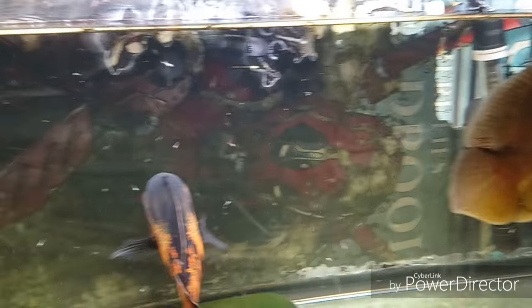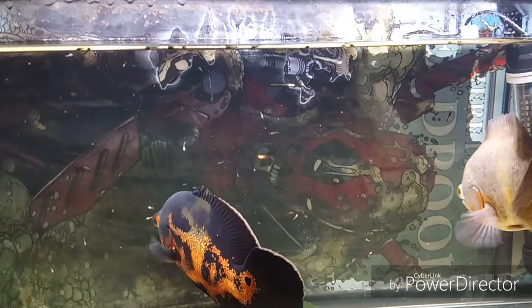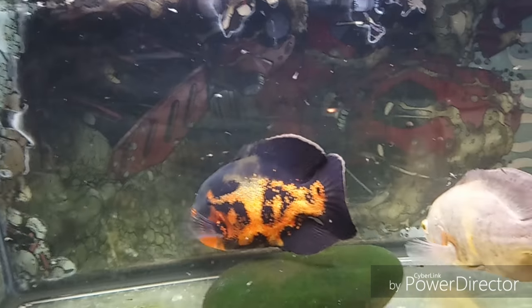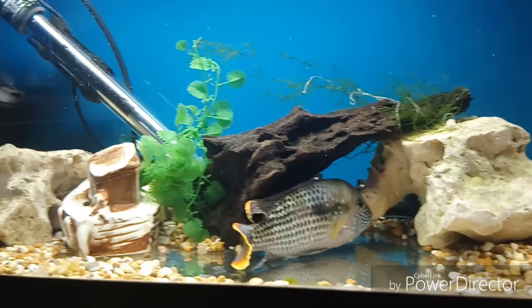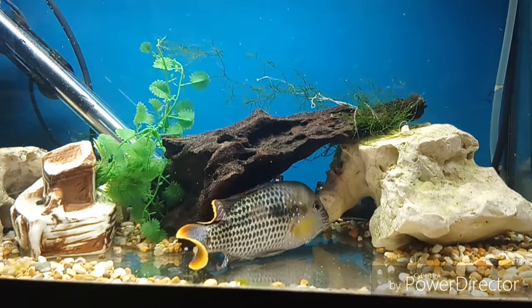Now, I'm also going to include my Green Terror in this because this also applies to any real large animal, large pet, particularly fish that you get sold as small. But there's my Green Terror. His name is Hulk. Now, this applies to all of them.